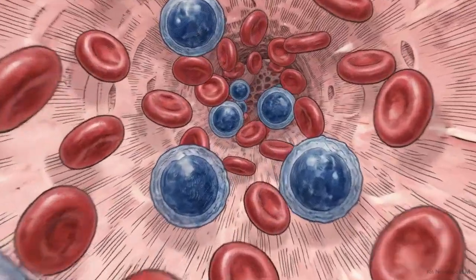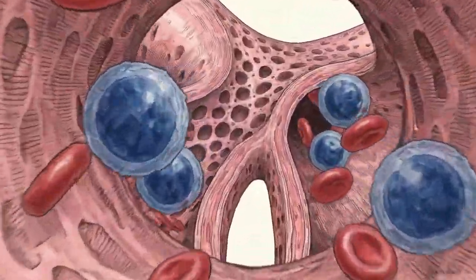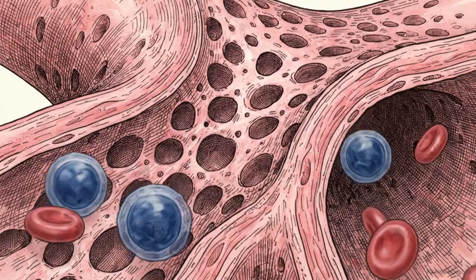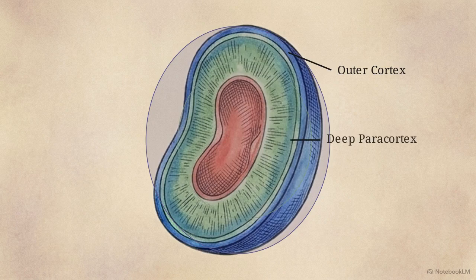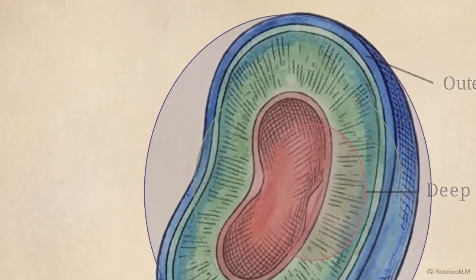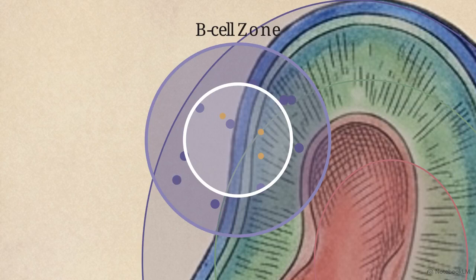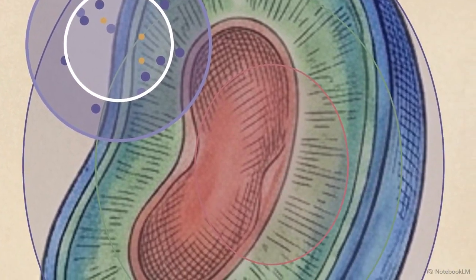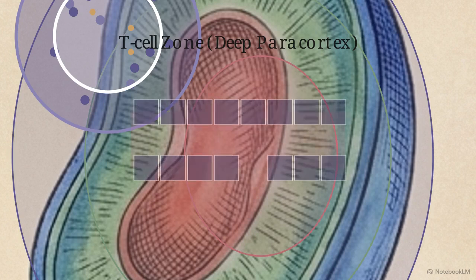Surviving naive lymphocytes exit the thymus and enter peripheral secondary lymphoid organs, where they provide ongoing surveillance. This journey typically begins in the lymph nodes. Lymph nodes are organized into three tripartite zones: the outer cortex, deep paracortex, and inner medulla. The outer cortex is the dedicated B cell zone, characterized by spherical lymphoid follicles containing resting B cells and secondary nodules active in an immune response. Inside a germinal center, B cells undergo rapid DNA hypermutation to refine their antigen affinity. They are assisted by follicular dendritic cells, which hold antigen-antibody complexes.